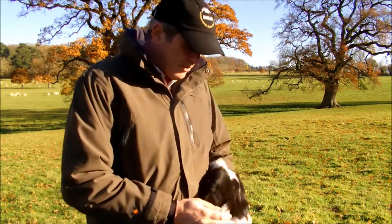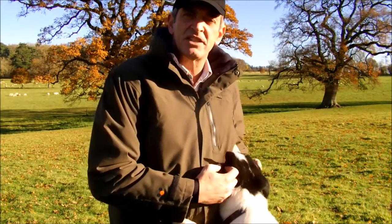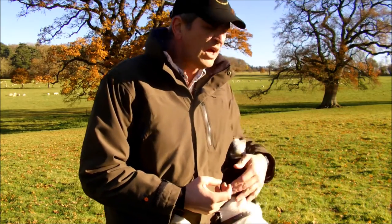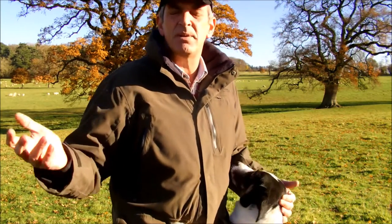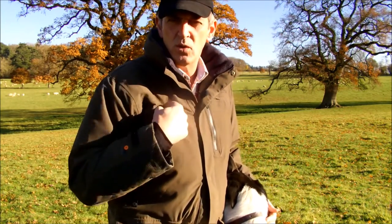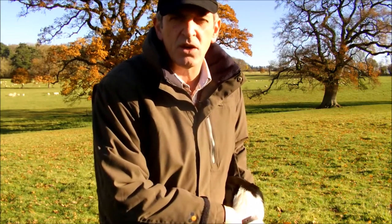You want a nice dog? I don't know whether you can see him here, but this is Bob — this is a two-year-old dog. Very, very loyal, very faithful, and it's because they have that light sort of discipline from day one. The dog works for me, I don't work for the dog.